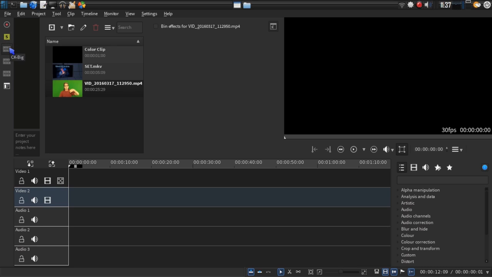So building effect stacks was very simple for me to do, and I found I didn't have to use as many plugins to achieve the same effects, such as the chroma key effects, where I used to have to use an edge effect to do some cropping, and I found I didn't have to do that now. So the Frei0r plugins have improved quite a bit as well.